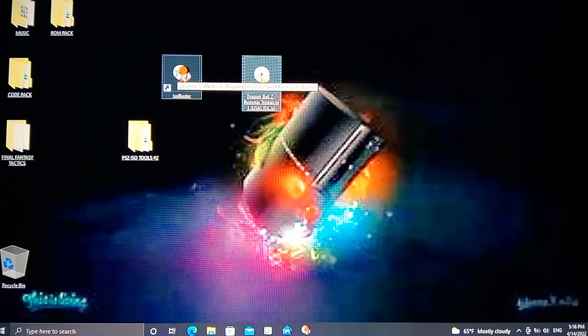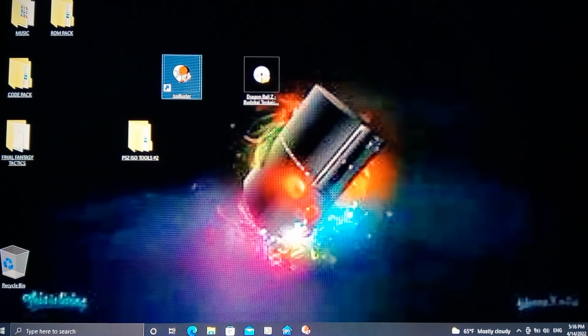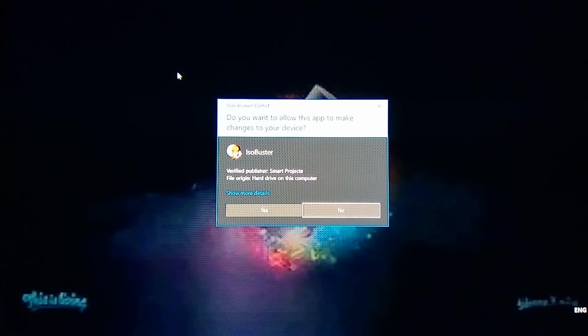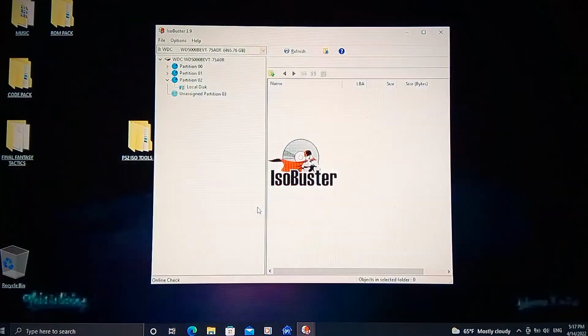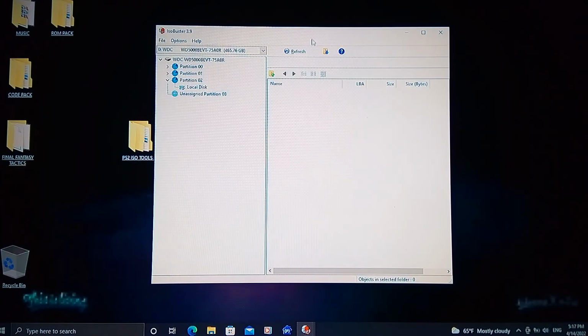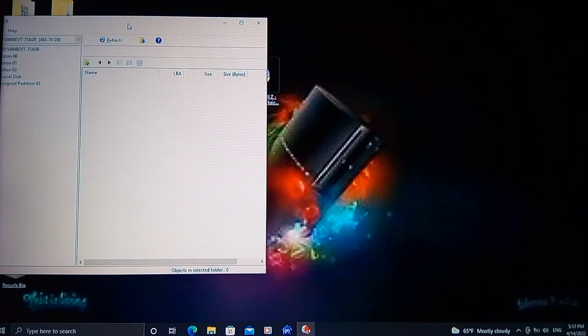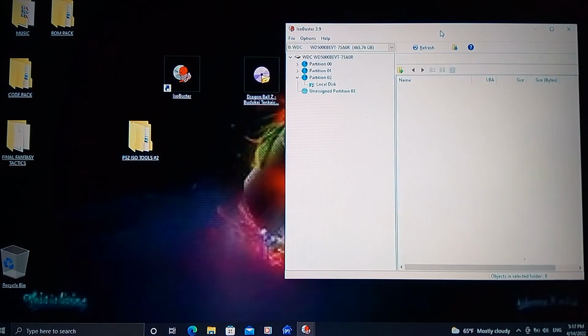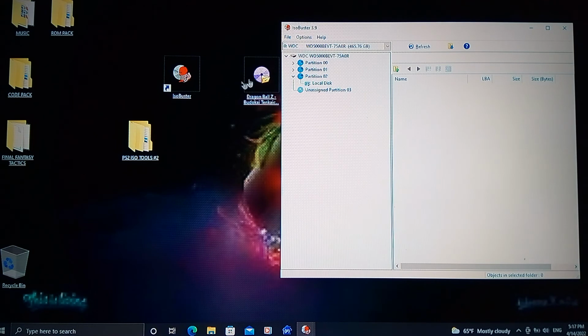Make sure you go get ISO Buster and install it on your desktop. You're going to need this to convert it over as a Codebreaker, okay? After you install it, this will pop up on the screen, and I'm going to show you what you need to do, all right? The first thing I'm going to put right here, guys, so you can see it. There's my game, and just simply drag it right in here.